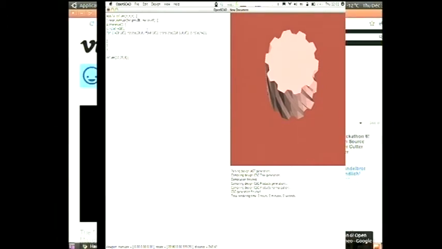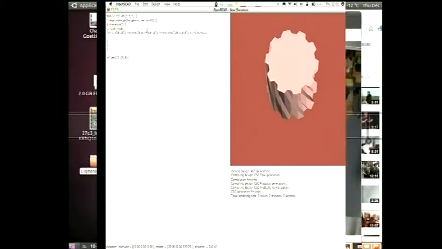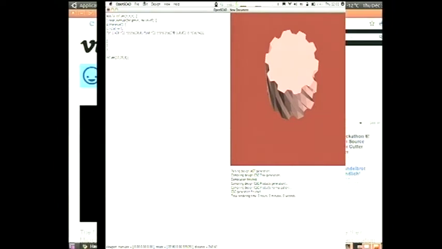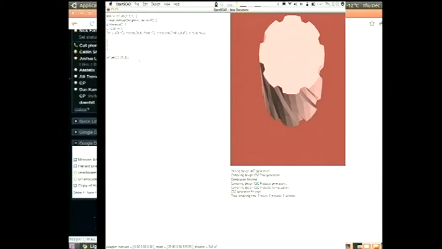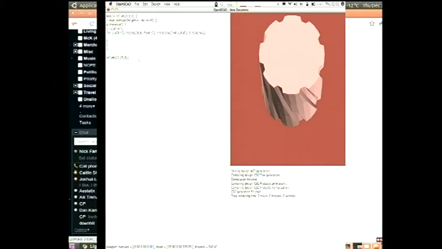Let's use the parameters: height, radius, number, radius. Boom. So, we can add another column, we can translate it.